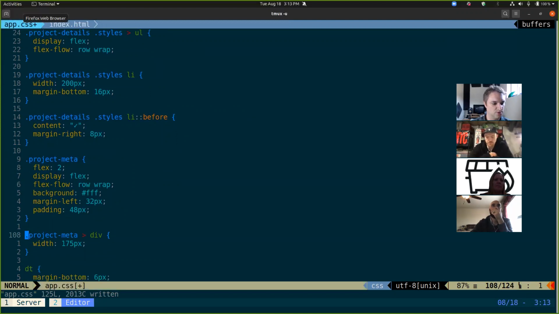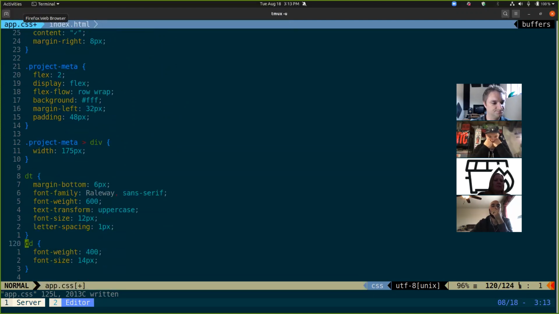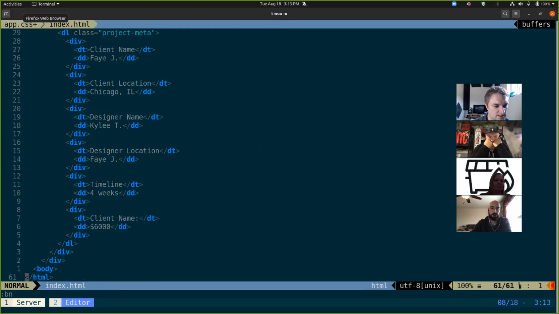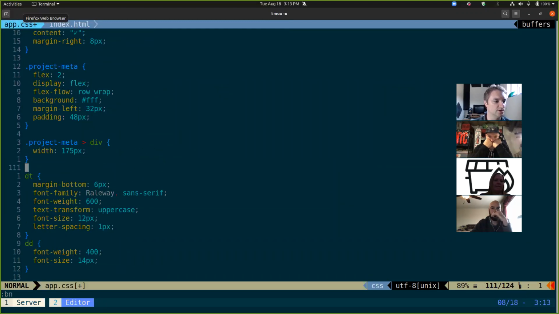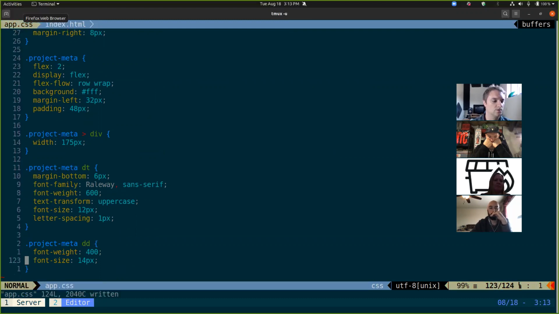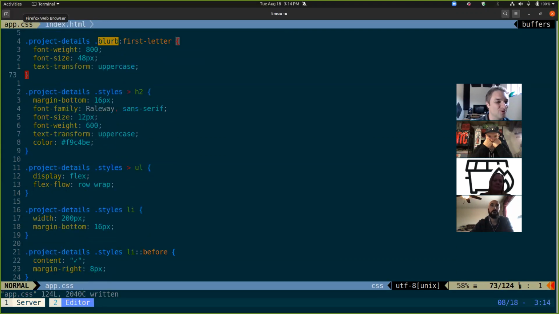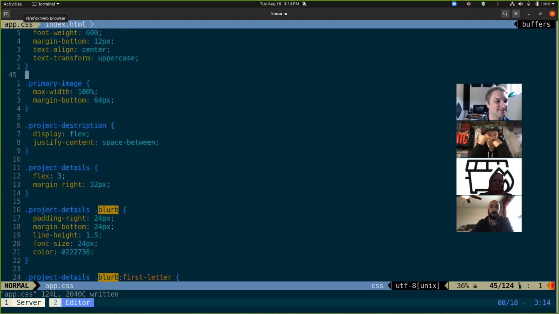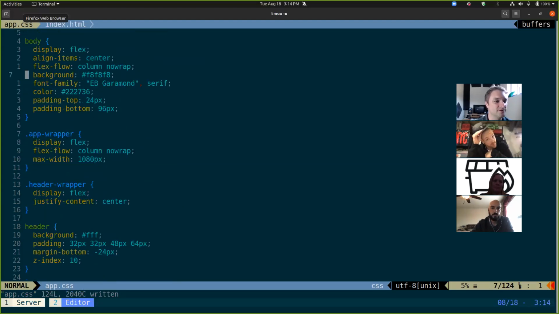Cool. So then the project meta, we've got this div and all of those kind of go in there too. So I'm going to do the same thing with this. There's somebody who's going to see this on the internet and go, just use comments for those. Y'all know how I feel about comments. So cool. Now it's a little more organized. This is significantly easier to follow.